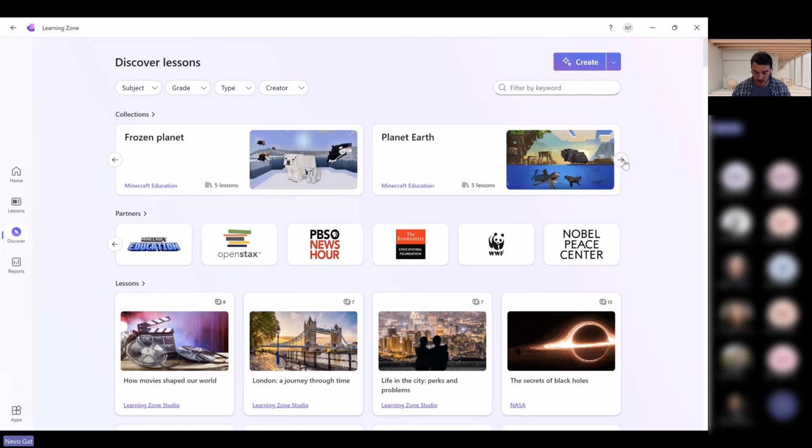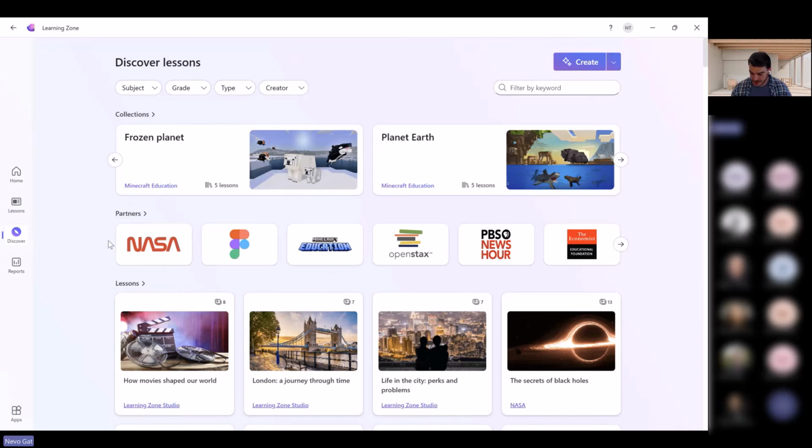And we can also see different collections and lessons. Now, collections are structured lesson ideas that can stretch out through a few lessons. Now, if I want to bring content or exercises into my classroom, but in a way that could last a semester or a couple of lessons, and not just a singular lesson, I can use the collections seen here.